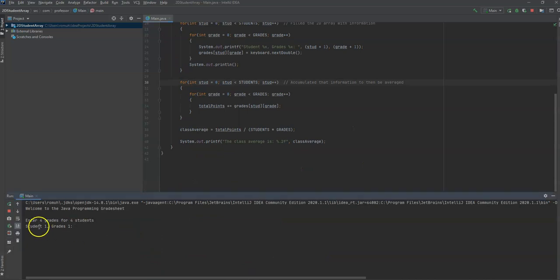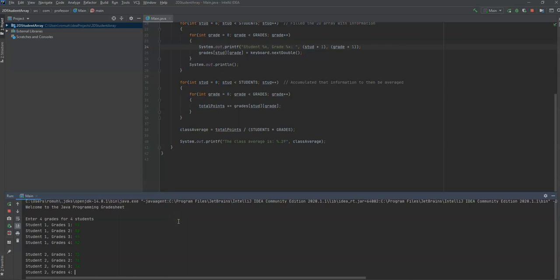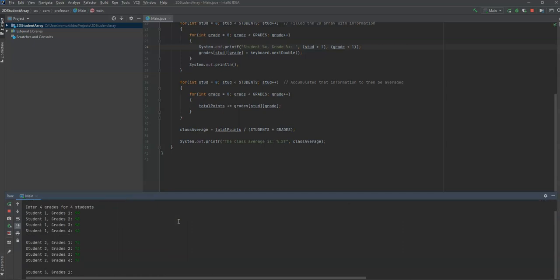So here it asks student 1 grades 1. Or you say, we probably should have said grade here, but we'll correct that later. And we'll say 90. This thing got a 99, 98, 95, 92. Second student, mediocre, 75, 76, 74, 72. Student 3, we'll say 85, 84, 86, 83.